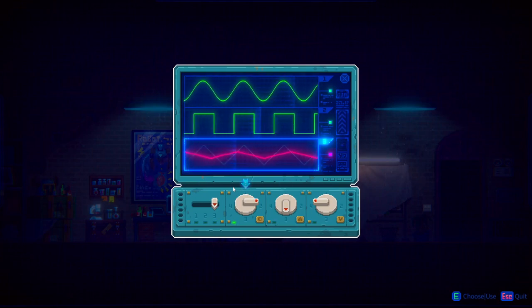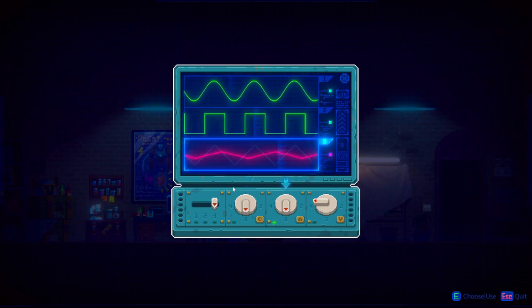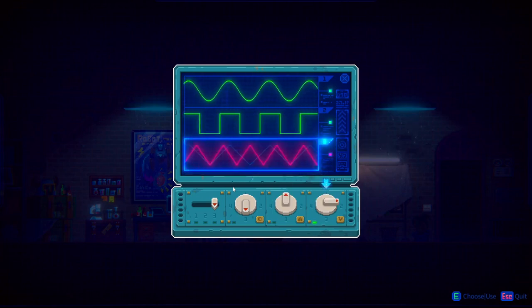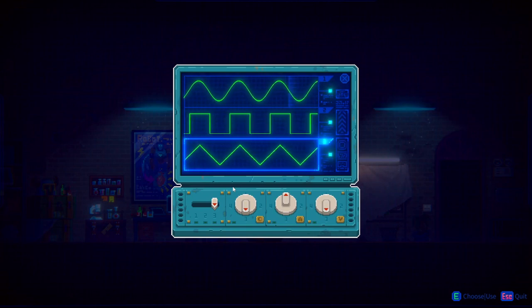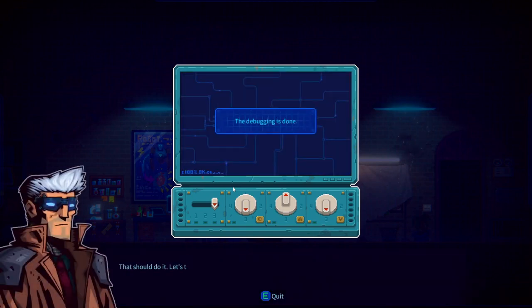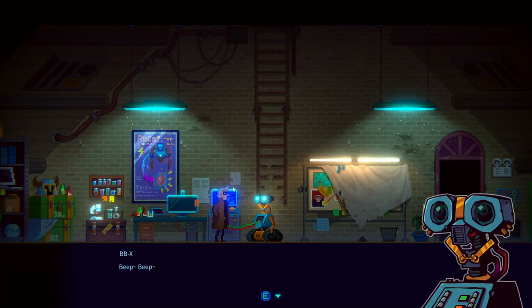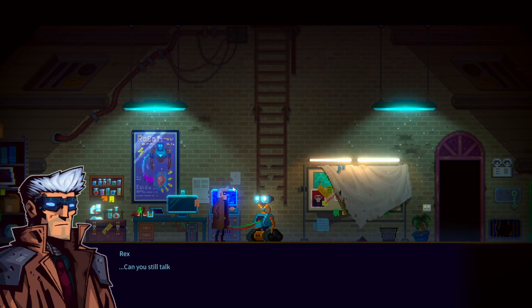Okay. That's roughly the right width, that's the right height. I'm good. That should do it. Let's try restarting BBX. See, those are puzzles I can do all day long. How do you feel now? Beep. Hey, what's going on? BBX? Beep beep. Can you still talk?